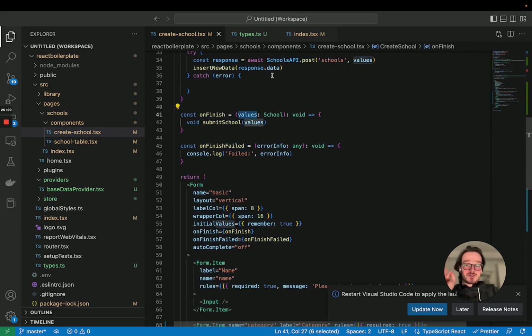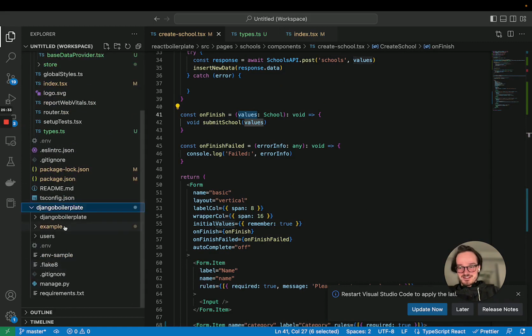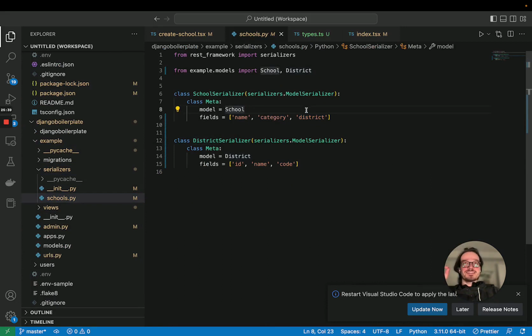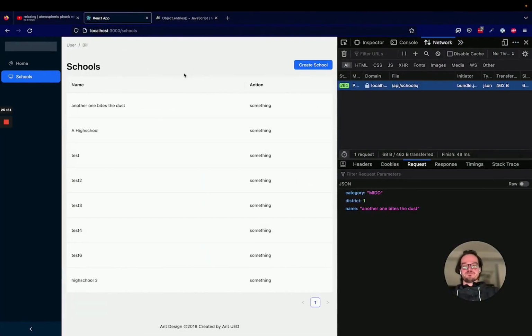They're named correctly to match the serializer back here. So when we create schools, there's a name, a category, and a district, and district's an ID, but by default, model serializers expect district to be an ID, so that just worked. And we sent those three values to the backend and created a school with all three values.